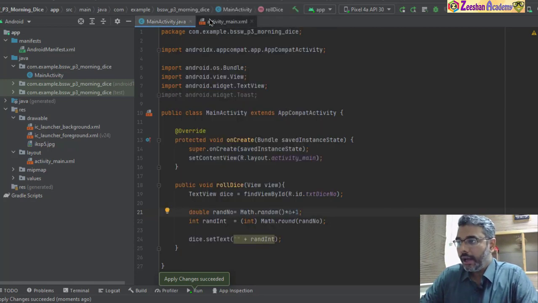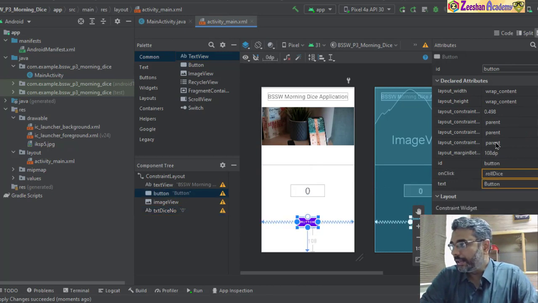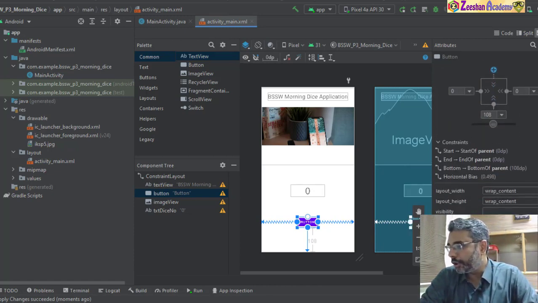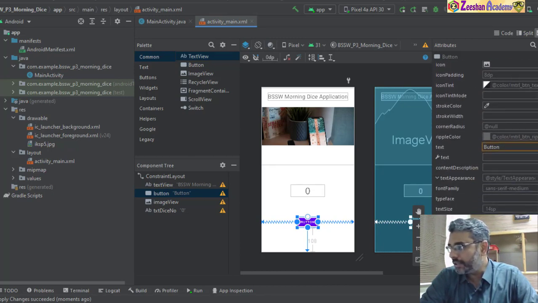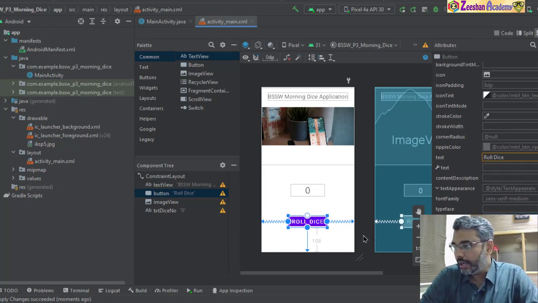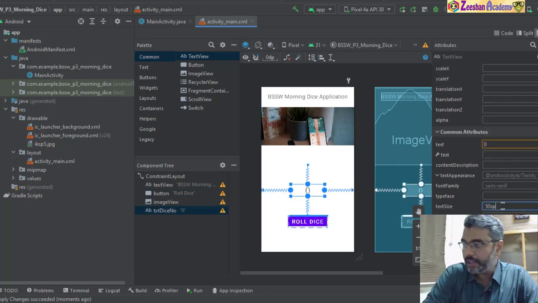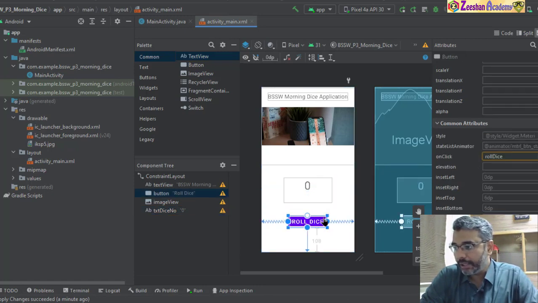You can correct this activity. I can come here and select this button. If I select the button, this is my button here. I can change the text from button to roll dice. I can come to the bottom and change the font size so that it appears a little bit bigger. So in text appearance, the size can be, for example, 25 SP so that it appears bigger. I can select this component as well. This is already 40. I can set it to 50 SP so it becomes even bigger. I can increase the component size. I can select the button, click on the corner boxes, and increase the component size as well.